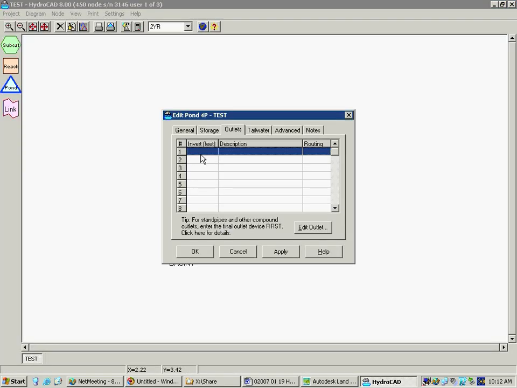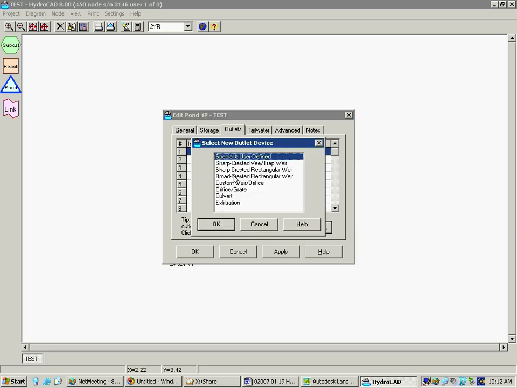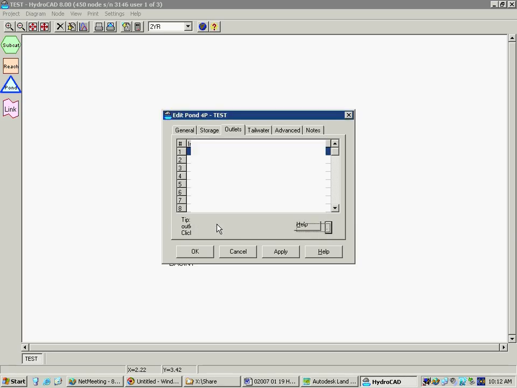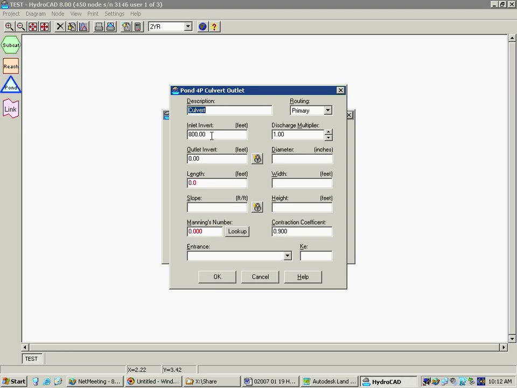The first structure we'll define is going to be our primary. It has to go on the first line. And we'll do edit outlet. I'll pick culvert. That defaults to the bottom of my basin. Discharge multiplier: as I said before, if you want a 2-barrel culvert, you can change that to 2.